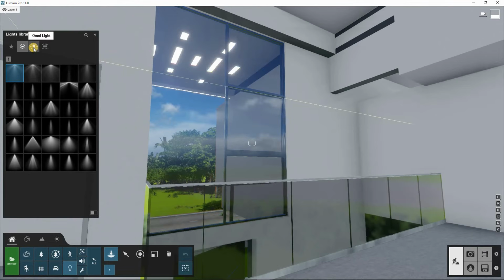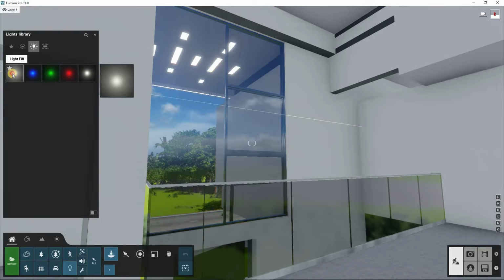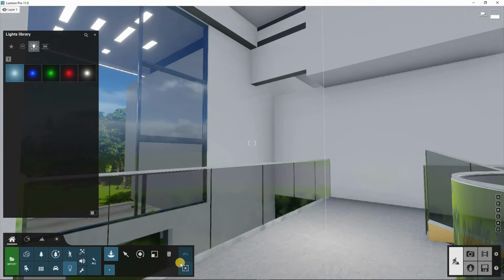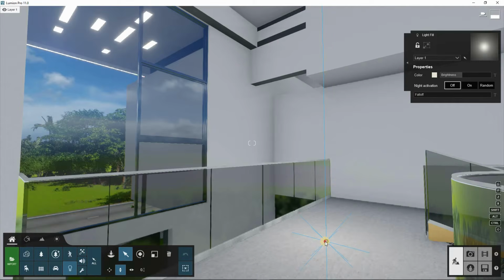So I'll choose this type, the general lighting, and I can lift it and then increase the brightness.